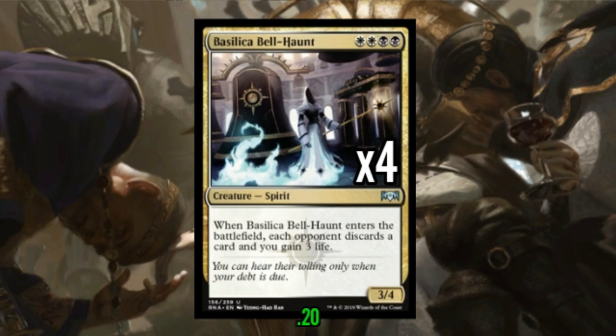But against aggro, it gives you a 4 toughness blocking body that also gains you back 3 life when it enters play. So this just gives you an awful lot of action against an awful lot of decks, and it's a solid, solid body in and of itself.